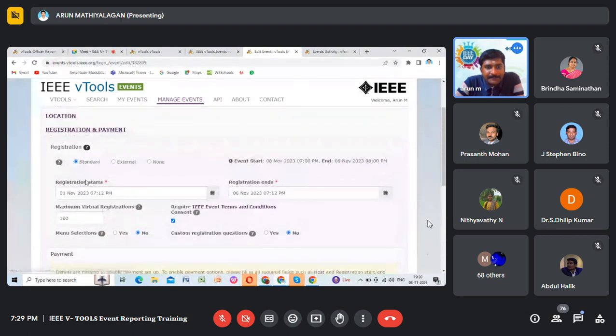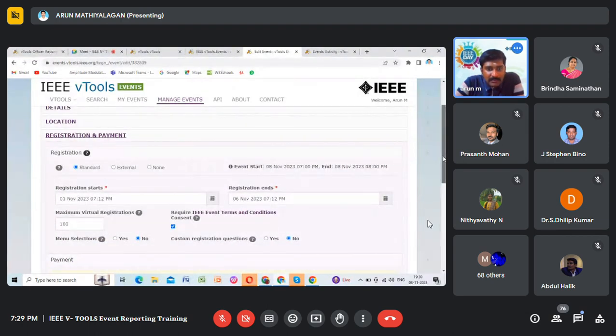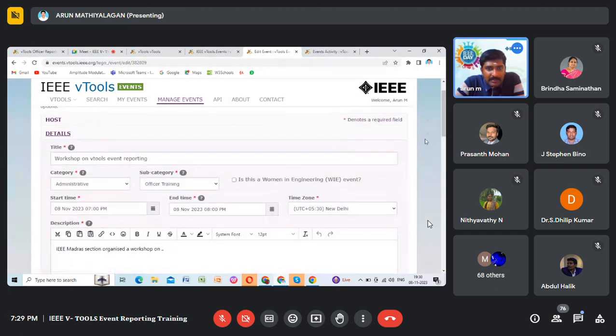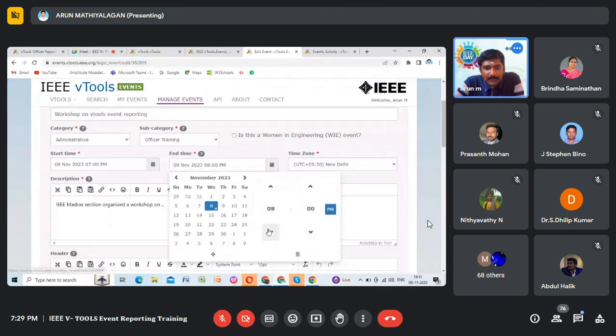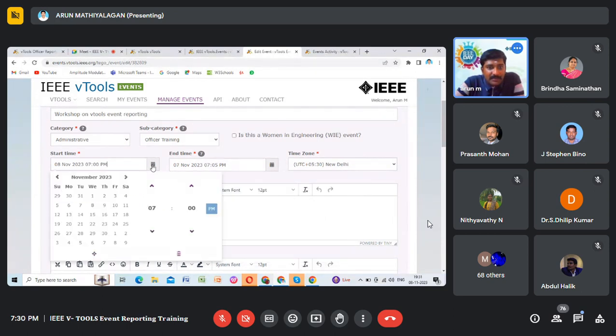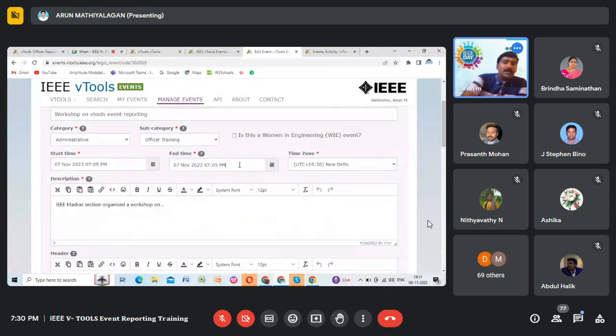Details. Click on details. Here you go, keep 7:20. The event end time 7:20. Better you can change it to 7. Change the date. That will be much easier. Change the starting date to be 7 and ending date to be 7. First, complete the starting date. Then only it will accept. Start date 7. End date also 7. Okay, it is changed now. Okay, complete it. Save and publish.